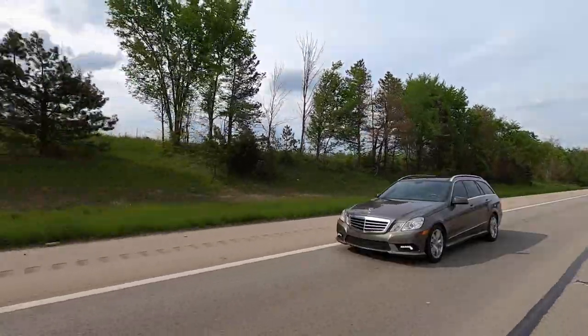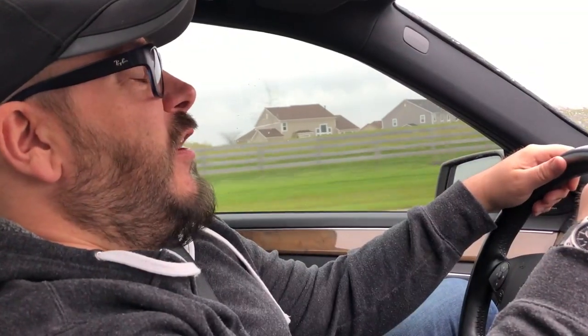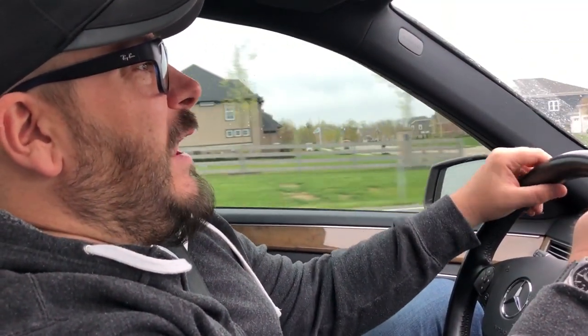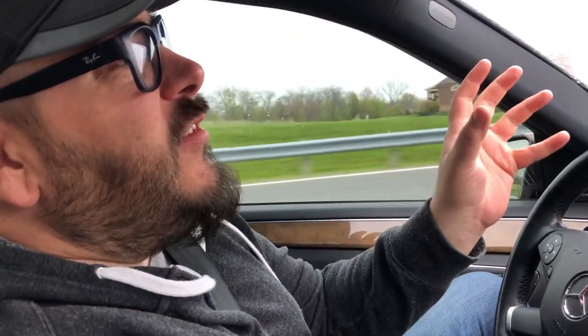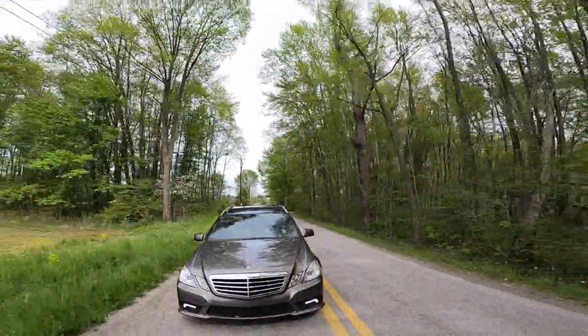The new one feels — I don't know — like the bulbous roundiness almost feels dated to me already. Like I can already see it on the used car lot. Whereas this, with the sharpness and the separated lights on the face, whatever it is about this generation, I just feel like it's timeless. With Mercedes, some generations are more reliable than others, and even more than the W211 and S211, these cars have proven to be really reliable.